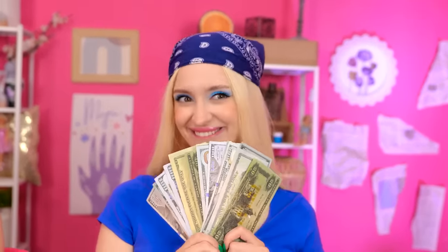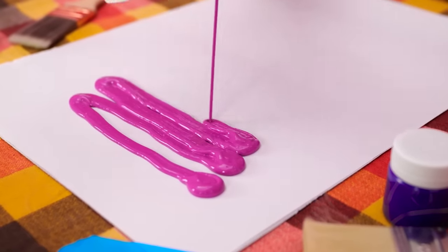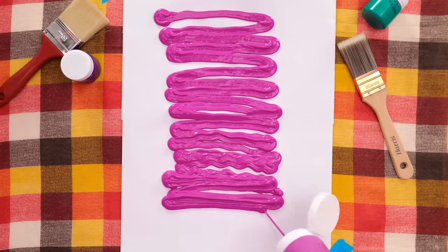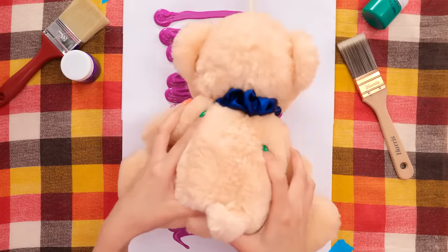But first, I need a bear. So much money! Take the bear. Give me the cash. I have big plans for this. I'll need some paint. I'll squirt it onto the paper. I want to make sure it's covered. I'll work my way down to the bottom. This is fun. Almost done. That should do it. I hope you can hold your breath, Teddy.